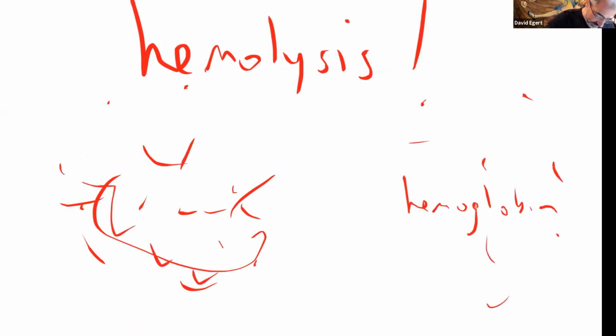The cell membranes are just shattered. What is this going to look like under the microscope when you try to see these guys? Just red. There's going to be red just in the liquid, in the solution. Are you going to see the cells at all? No.